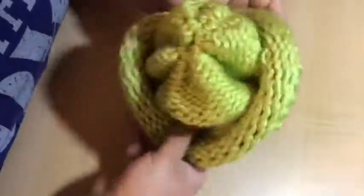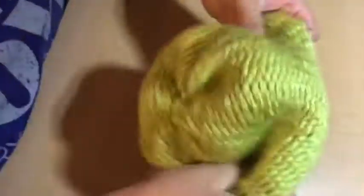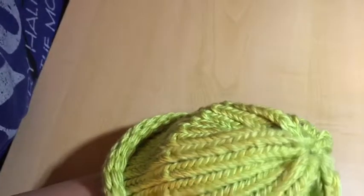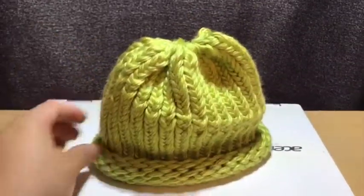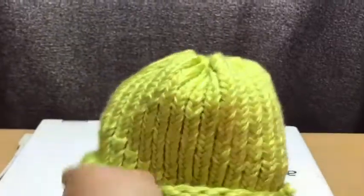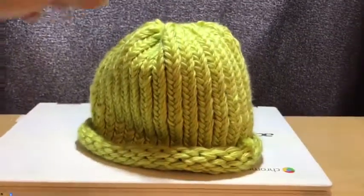And if you put it inside out, you kind of have this design. So it goes like that, and then it's very, very stretchy. Either way of the design you would like, that's kind of just how this one goes. So that's the hat. It looks like that. Either way of the design it goes, that's the way your hat is gonna look.